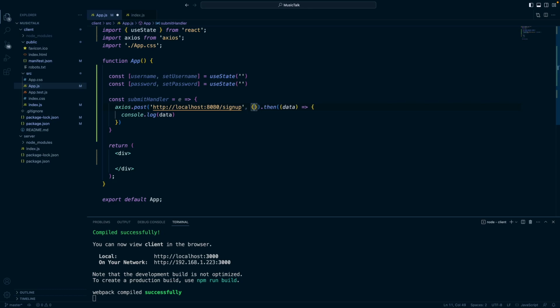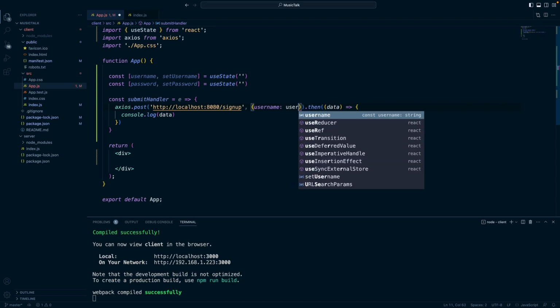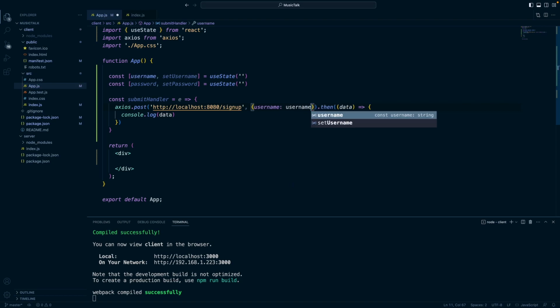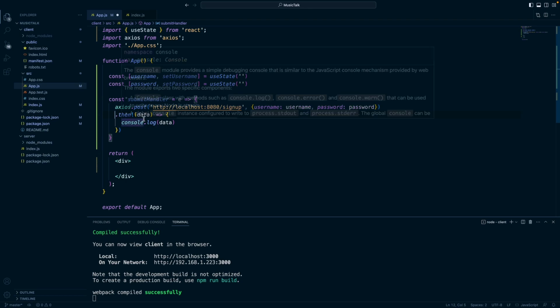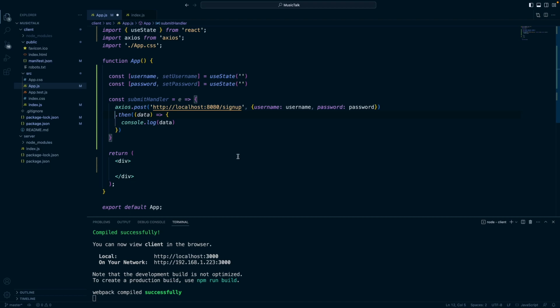And then sending along to that signup route will be the username, is what we'll call it, and then we'll access it with the username here, and we'll call password password. Bring this down so it's a little easier to read, and then we'll get a callback function.